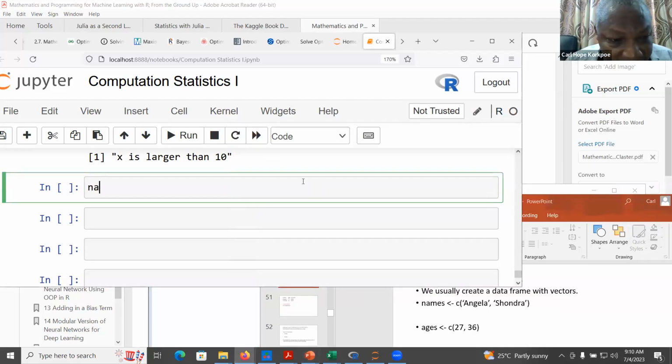And so let's create names. It should be assigned a vector, with members Angela and Chandra.